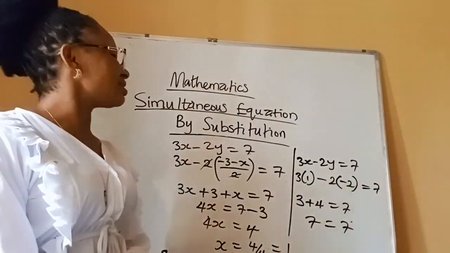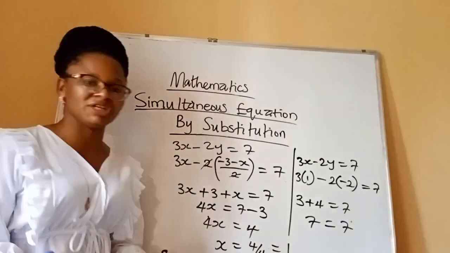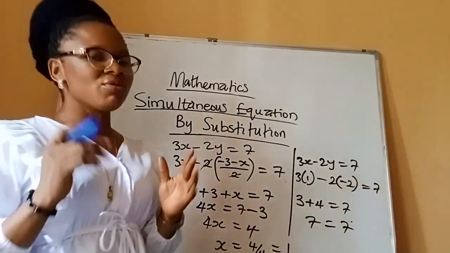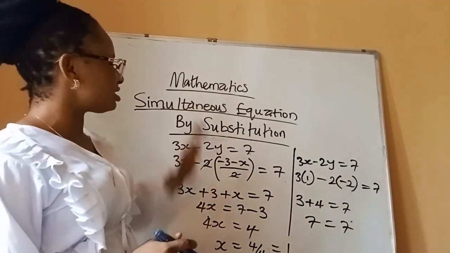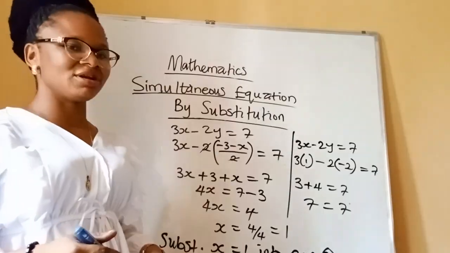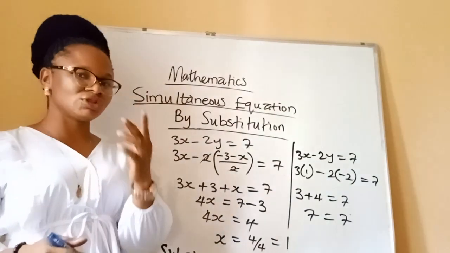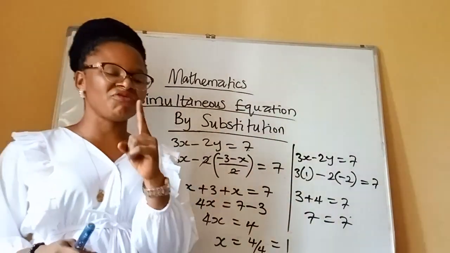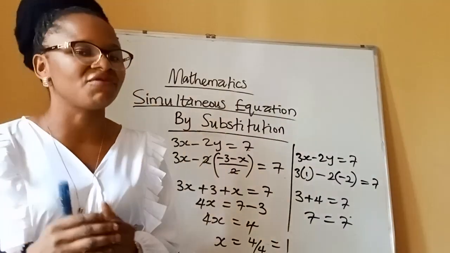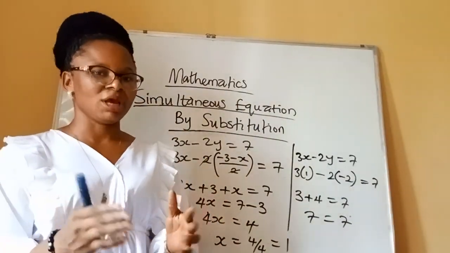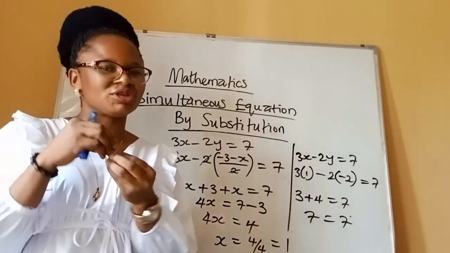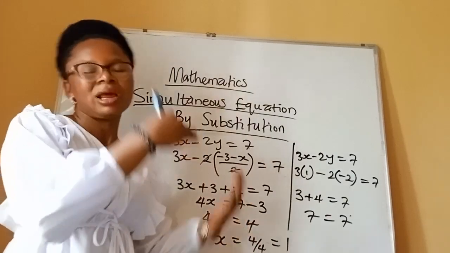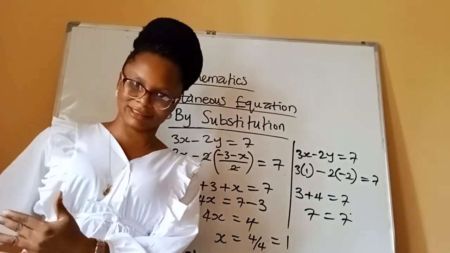Okay, today we are just looking at solving simultaneous equations using the substitution method. In our next class, we will see how we're going to solve simultaneous equations using the elimination method. Take notes. To solve simultaneous equations using the substitution method, make one of the variables the subject of the equation. When that happens, you substitute the subject of the equation into the other equation, and just keep solving maths till the end.